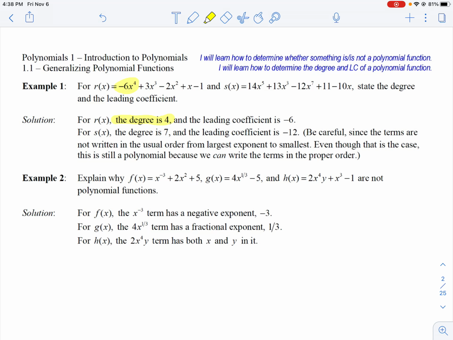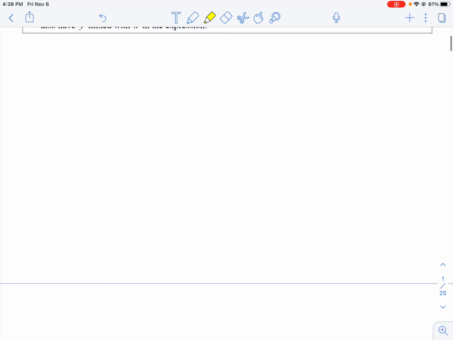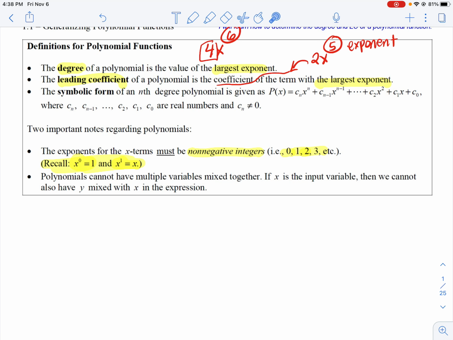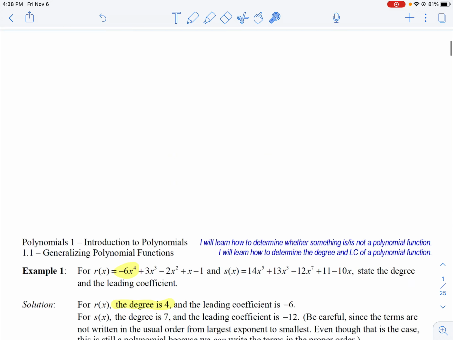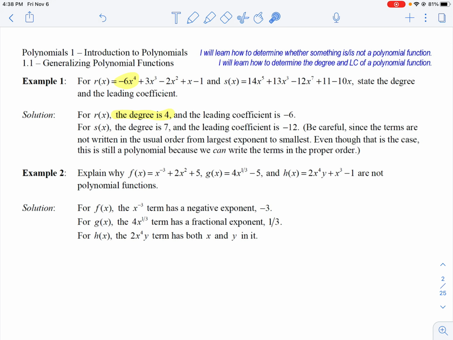the degree of our polynomial is 4. It also says earlier, let me go back quickly, that the leading coefficient of a polynomial is the coefficient of the term with the largest exponent. So, because the term negative x to the power of 4 is the one with the largest exponent, and that's why our degree is 4, we will also find our leading coefficient there. So the leading coefficient is negative 1.